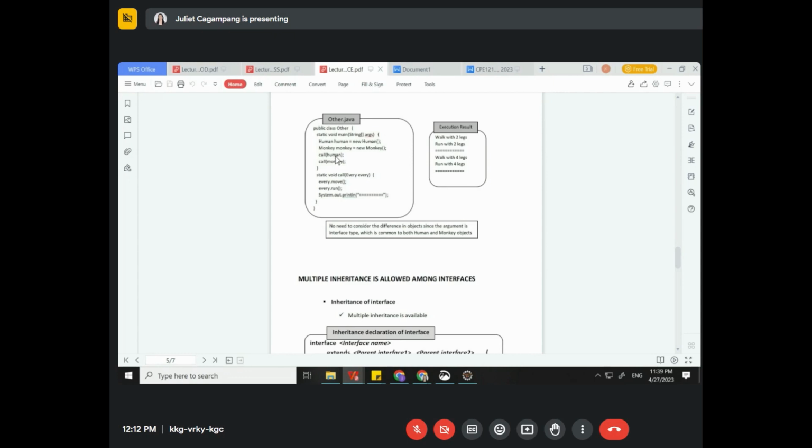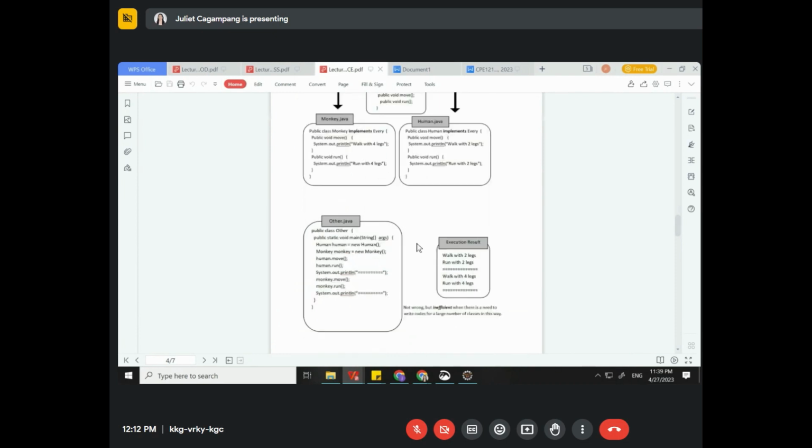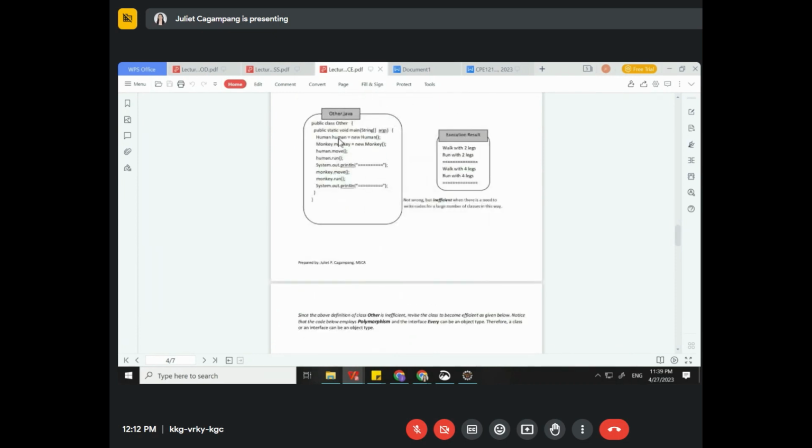Now, ang gipasa nato dire, pagtawag kang call nga method, ang atong gipasa nga actual parameter is human. Pwede ba di ay si human type every o si monkey type every? Yes, kaya nga naman si human o si monkey nga instances of class human and monkey respectively, these two classes both implements every nga interface. Instance human is type human, class name human, and also interface every.